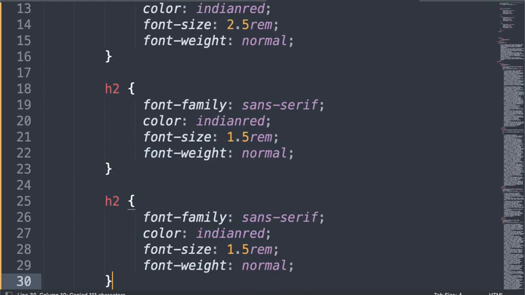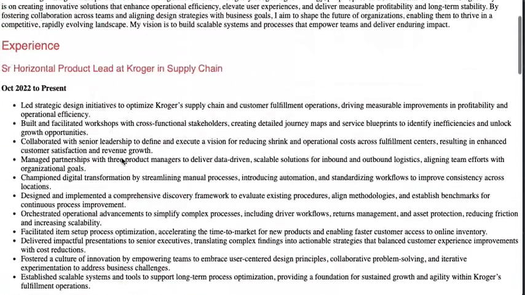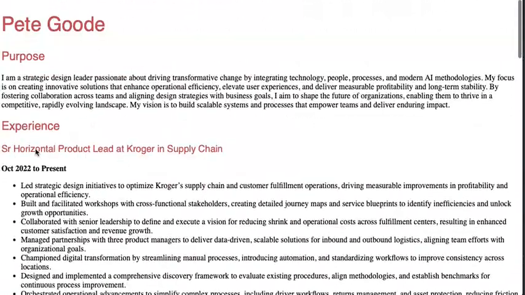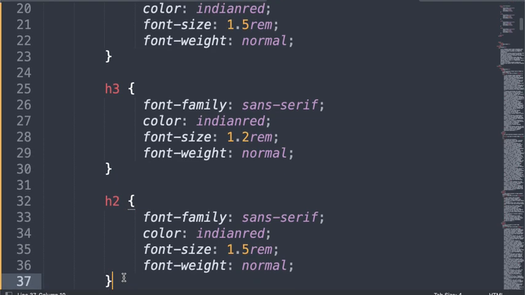Copy and paste. And I'm going to make my H3. And instead of it being 1.5, I'm going to make it 1.3 or 1.2. And hit save and refresh. Now I come back and my H3s, which should be there, are now all in that size. Let's do one more and put my H4s in place.